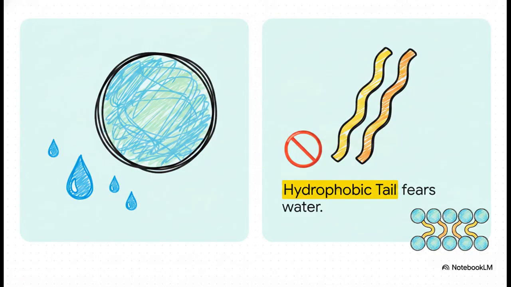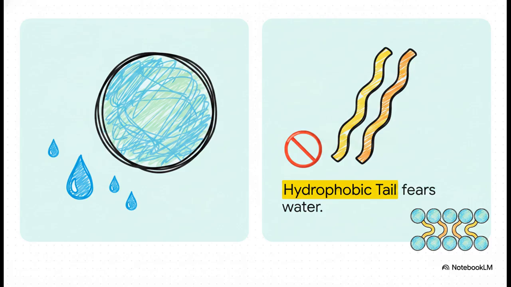Let's look at how that amphipathic nature physically organizes the molecule in reality. The molecule has a head made of a phosphate group. This head is negatively charged, it's hydrophilic, and it absolutely loves water. Attached to it are 2 tails made of fatty acid chains. Now these tails are hydrophobic, they literally hate water. So when you put a bunch of these molecules in an aqueous environment together, they naturally form a double layer. The water-loving heads face outward toward the extracellular environment and inward toward the watery cytoplasm. Meanwhile, the water-fearing tails hide tightly tucked on the inside, sandwiched safely away from the water.